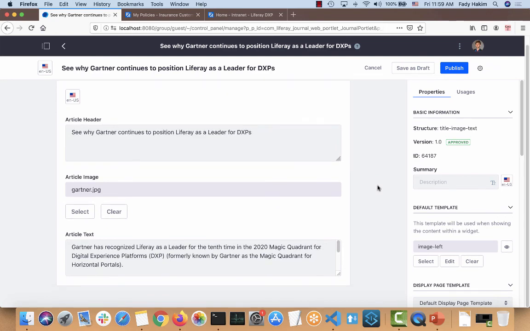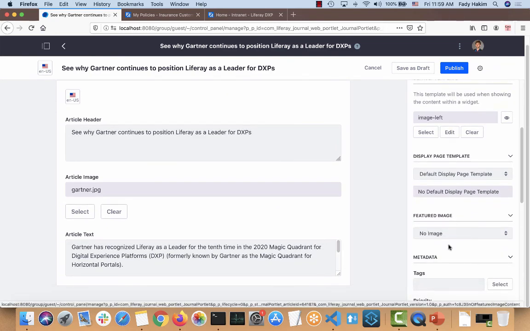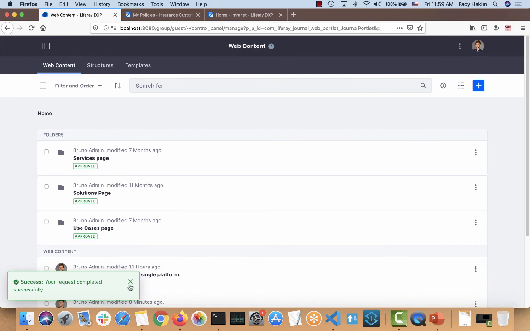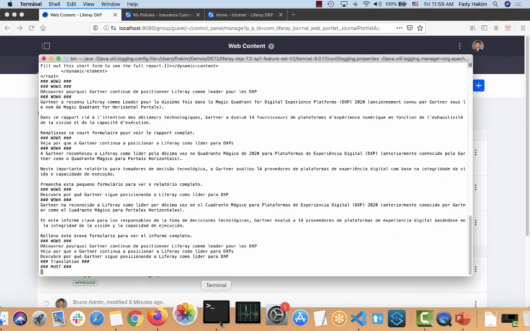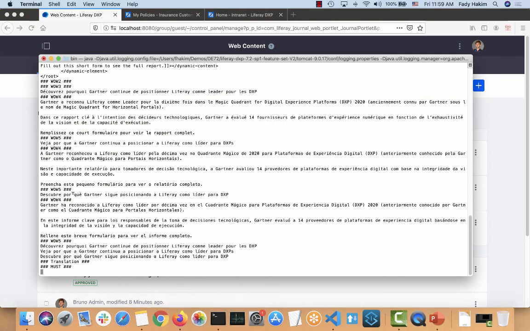So I'm going to my tag folder, and in my tag I'm going to add auto translate. After I do this, I'm going to publish this. So that actually sent it to Amazon, and that's based on the modules that I built. It sent the content to Amazon to auto translate and send it back to Liferay. You can see here on my code, I added some logs to show. So you can see the language already got translated and sent back to Liferay.